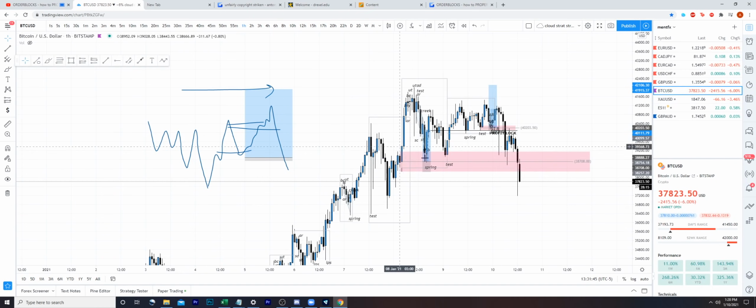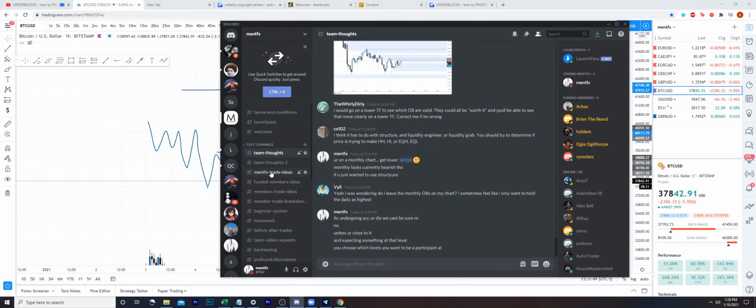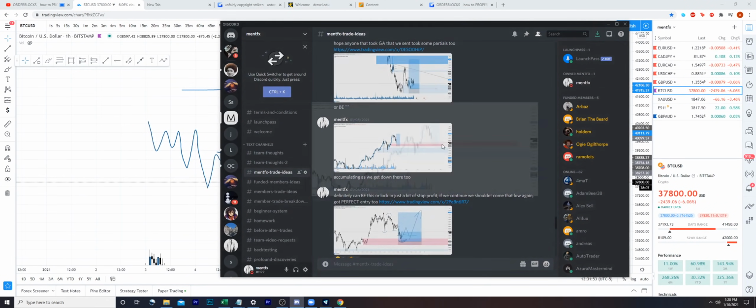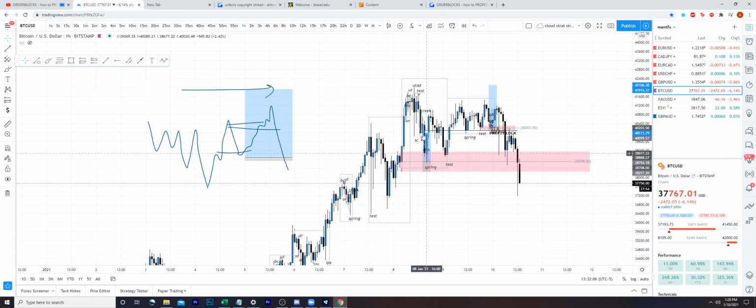So for a lot of people in smart money, what they get confused about is trying to target that final target. So this trade that we looked at a few days ago, and I'm sure you guys saw it, if we just go to the trade ideas when this was sent out, again, you guys don't have to believe that this was sent out. Again, it's all here. The date, January 8th, 2021, the time it was sent out. You can see the time on here when it was sent out. It was live, and we were looking for the entries at this area right here. Lo and behold, that was right here.